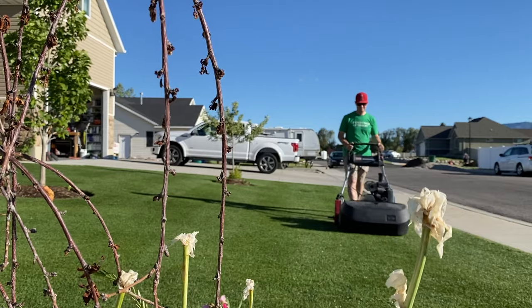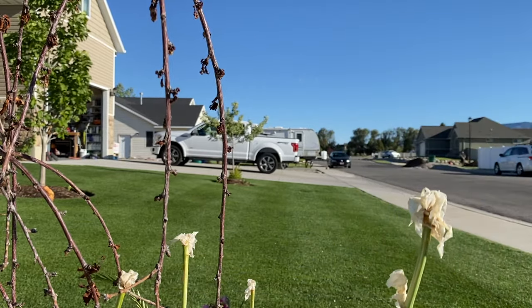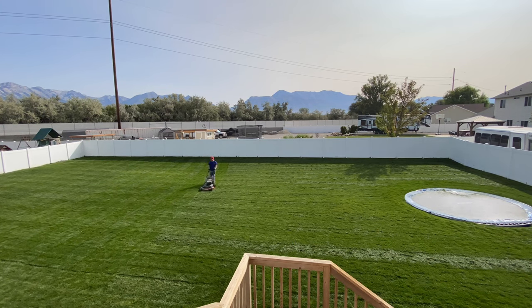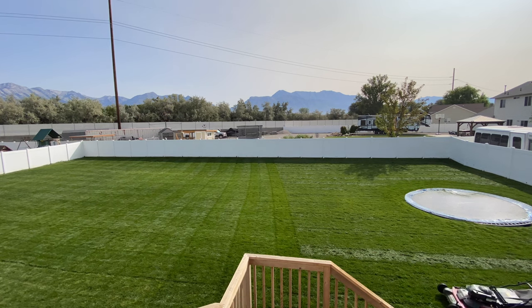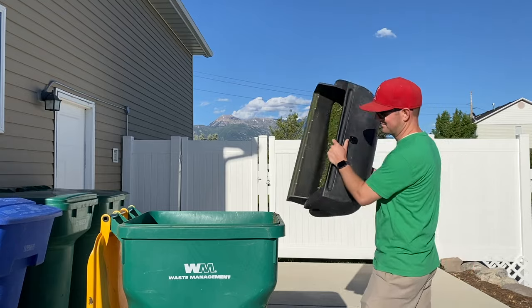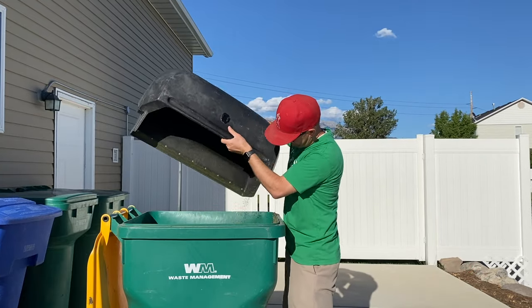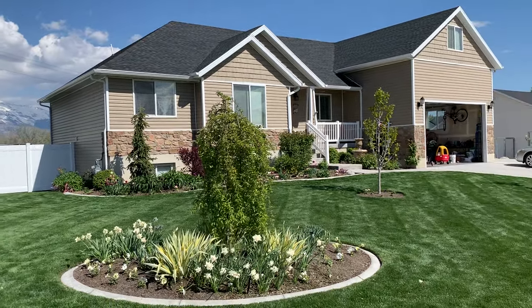You might be thinking, but I just mowed it three days ago — time to mow again. And if you must break the rule, bag your clippings at the very least and don't make this a habit. Consistently mulching overgrown grass will build up the thatch layer beneath the canopy of the grass and cause issues and more work later on. Proper mowing habits are extremely important when it comes to achieving a thick, green, and healthy lawn.